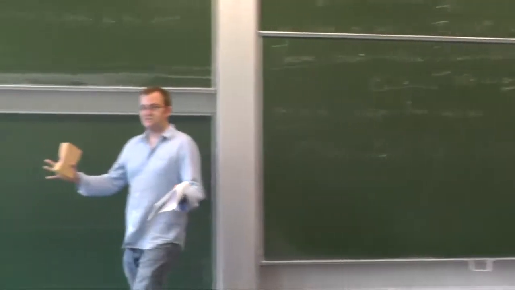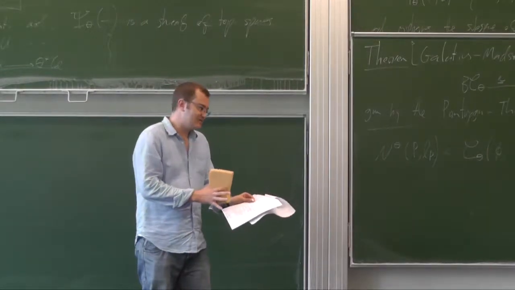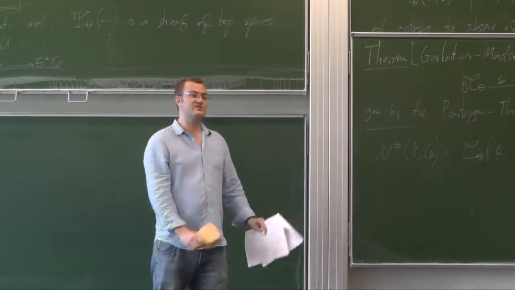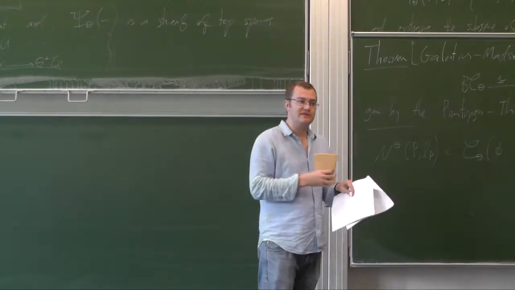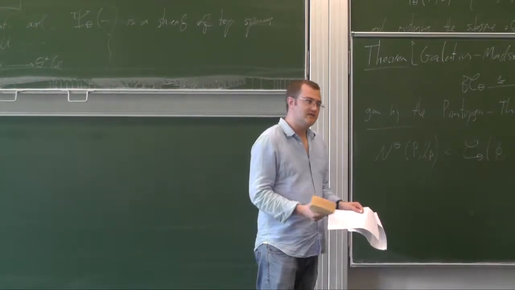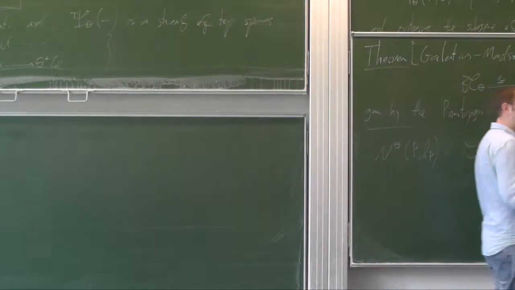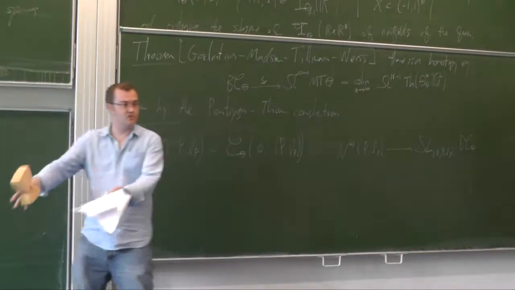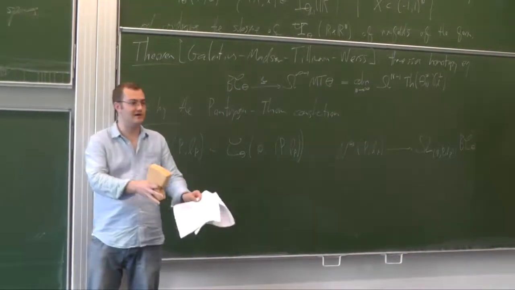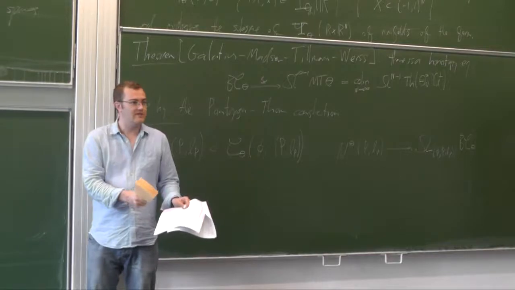And if you can do this for a small enough subcategory, you get down to a situation where, suppose you can get down to a subcategory that just has one object, like a sphere, and cobordisms from a sphere to itself. Then that's just a monoid. And there's a fantastic tool called the group completion theorem that tells you how the homology of a monoid is related to the homology of loops on its classifying space. It says that it's a localization of the homology of the monoid. And that's the sort of thing we want to do.